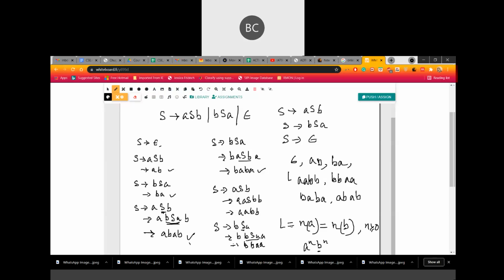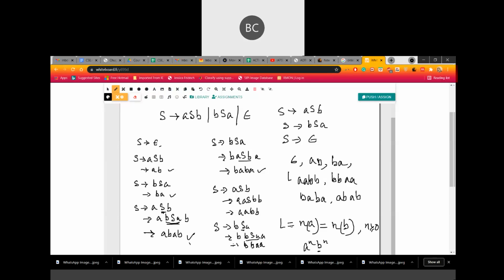So this language will accept all the strings where the number of A is equal to the number of B, and they can be in any order.